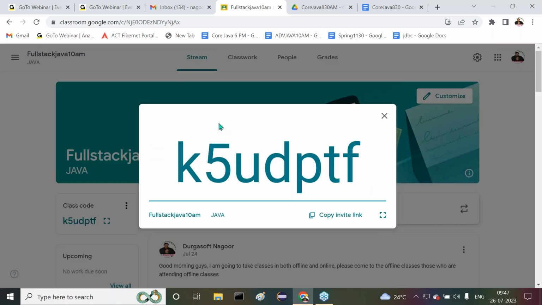Now, there it is asking about the classroom code. Am I right? It is asking about classroom code. Enter this classroom code. Is it asking for the classroom code or not? First of all, have you installed that app?